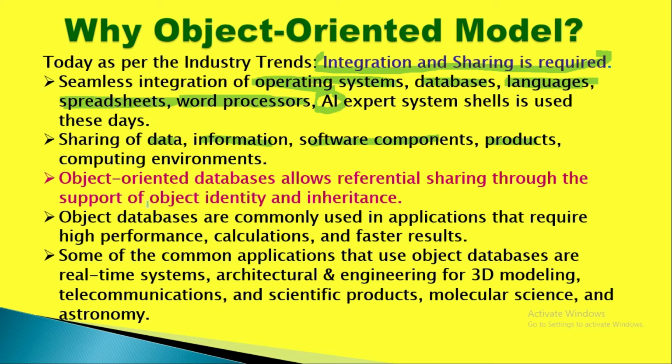Now the beauty of object-oriented databases is the identity of its objects and inheritance concepts, which we'll be studying further in detail today also. इनकी वजह से your object-oriented databases allows the referential sharing. Object databases are commonly used in applications that require high performance calculations and the faster results. So that is why your object-oriented model came into the picture.